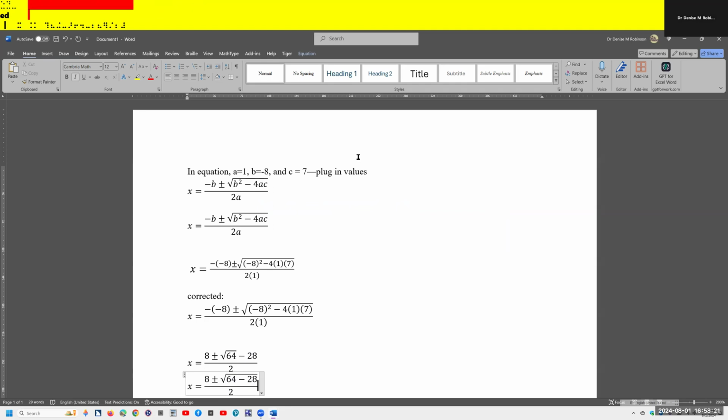It happens. So let's go ahead and up arrow, listen to the incorrect one. Math content: x is equal to the fraction with numerator 8 plus or minus the square root of 64 and root minus 28 and denominator 2 and fraction. Okay, let's listen to the correct one now. Math content: x is equal to the fraction with numerator 8 plus or minus the square root of 64 minus 28 and root and denominator 2 and fraction. We're loving that.